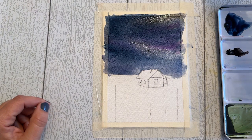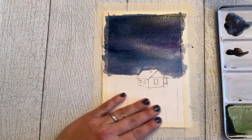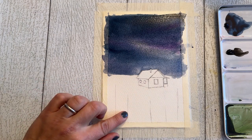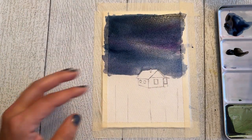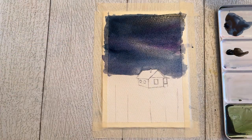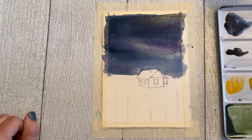All right, so we're going to get into the cabin now, and then we're going to do the cabin, the first layer of the highlights. We're going to do our shadows and our snow, and then we're probably going to start to add the foreground trees while this continues to dry, and then we'll go jump back to the cabin. So we're going to be jumping around kind of strategically while certain things dry and we can work on other things.